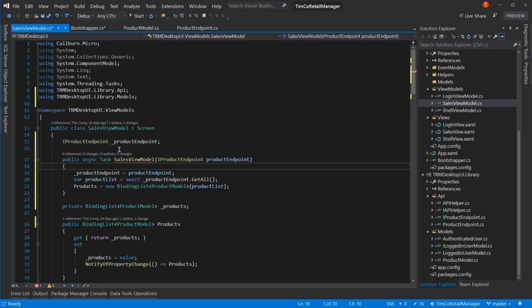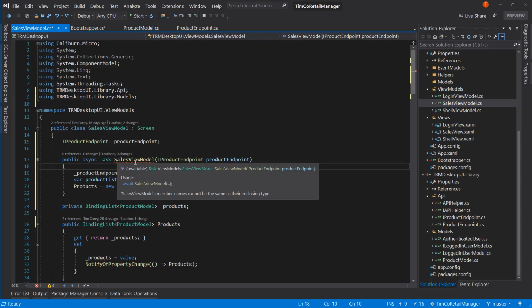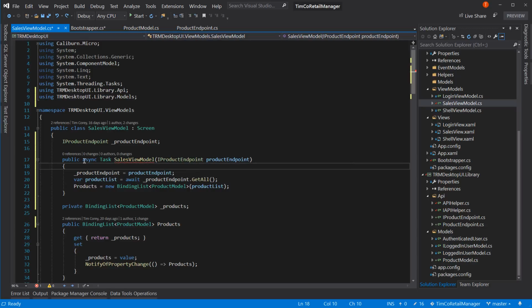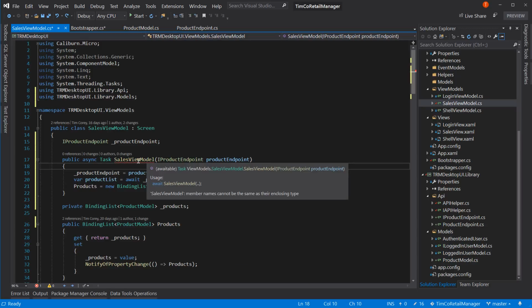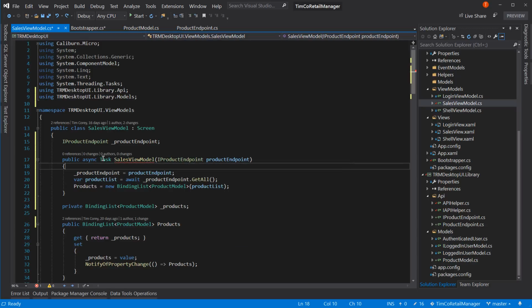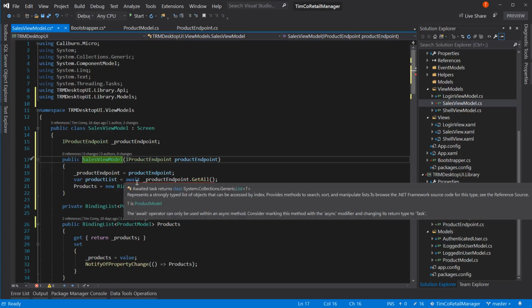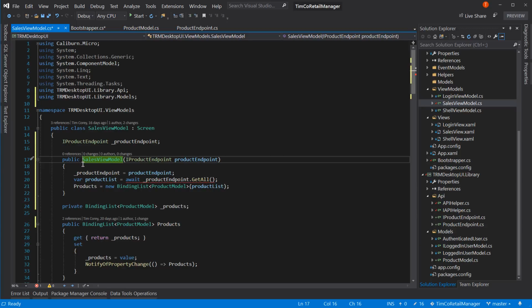The problem here is that a constructor doesn't return anything. There is no void. There is no anything. Because a constructor, that's the whole point of the definition, is that it doesn't have that return type. The problem is that now, how do we make this asynchronous? And the answer is, for now, that C# does not allow this in constructors.